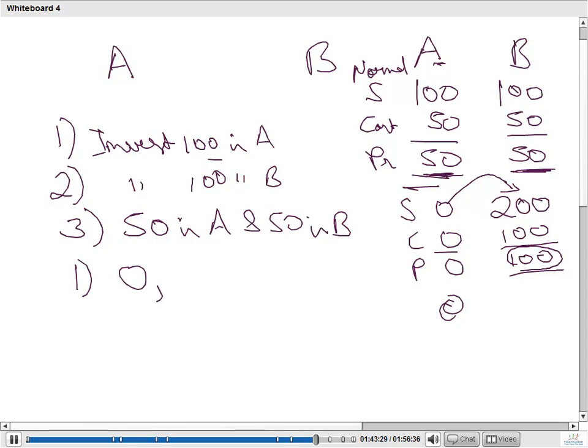Had you invested entirely in B, your returns would have doubled. Your returns would have become 100%. Had you invested in manner C, that is in the third way, the 50 that you invested in A would have become 0. But the 50 that you invested in B has become 100, so you will get half of it. You will still get 50. So you will still get 50% return.